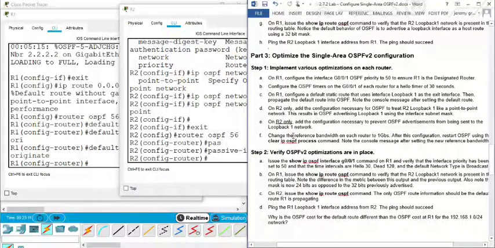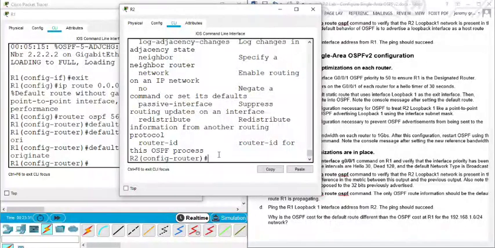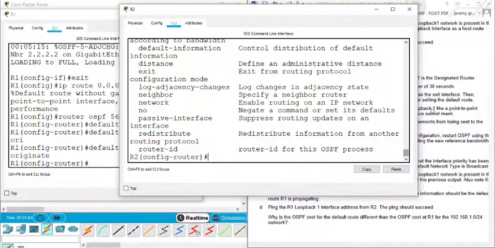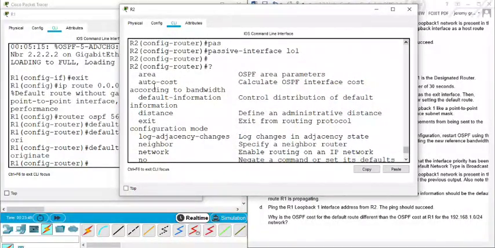It says change the reference bandwidth for each router to 1 gigabit. So I think it's done in megs, so it'll be 1,000. So let's see here, I think it's a reference bandwidth, the auto cost.